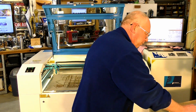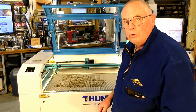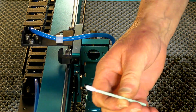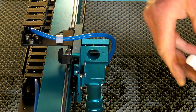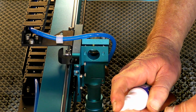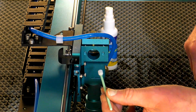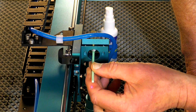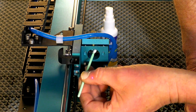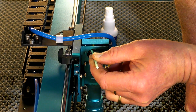Okay. So we'll move the gantry forward and over and we'll have a look at cleaning the mirrors. Okay, this lens cleaner, don't spray it on the mirror itself, just spray a little bit on your Q-tip or whatever you want to call it, and just pop it inside. If I can do this without getting my head in the way, just spread it around like this.